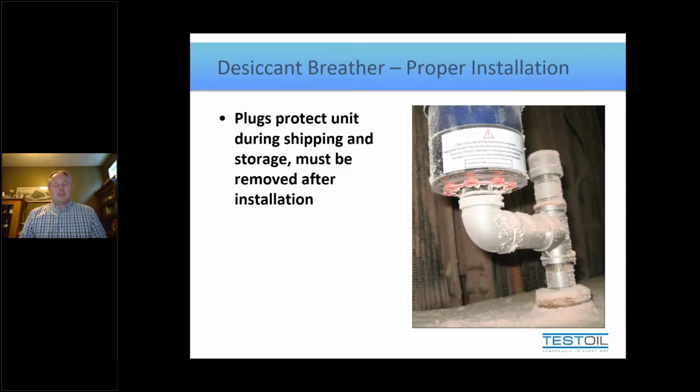And the reliability guy takes one look at that picture, deadpan, hands me back my camera and says, at least they took the plastic off this time. So yes, it's true. You do have to remove the shrink wrap. You do have to remove the plugs. Standard practice now in industry is just to remove all the plugs. They don't tell you to remove only part of them. They just say tear the entire ring right off and away you go.